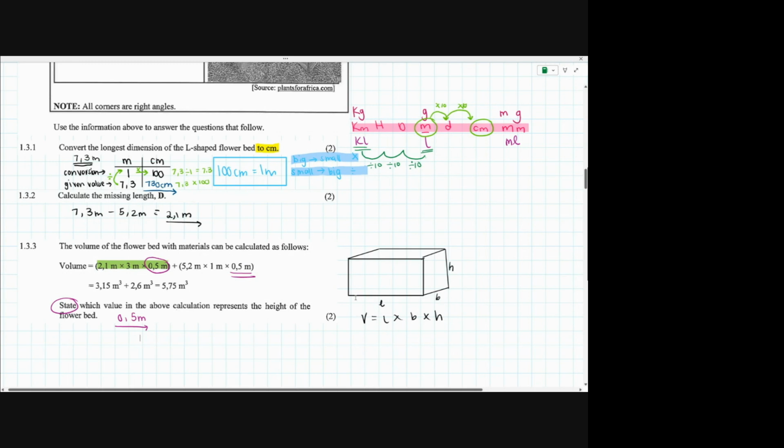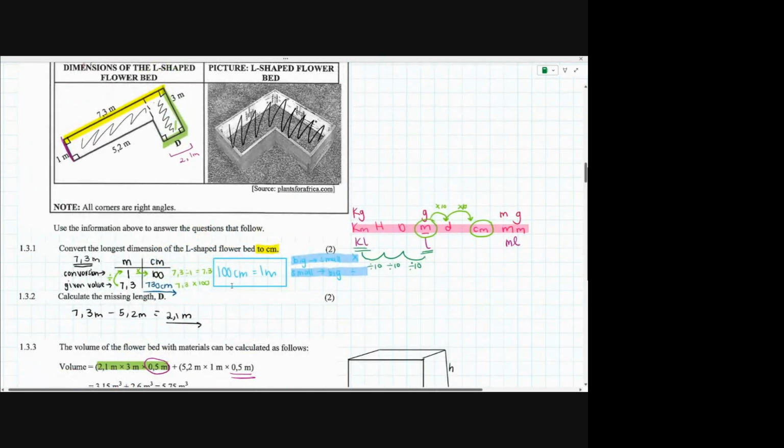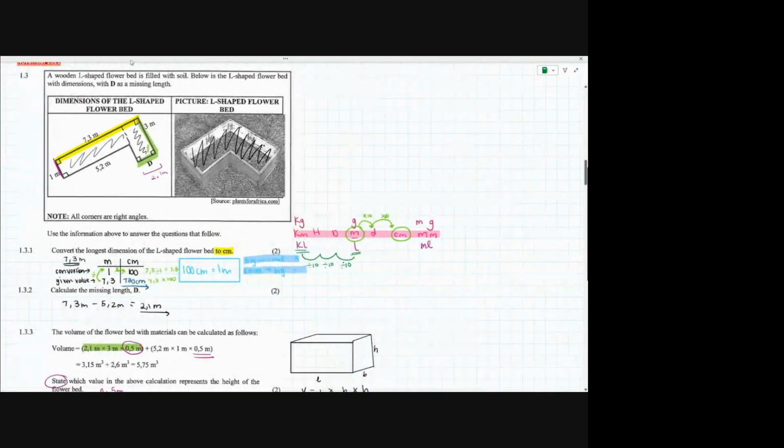So again, understanding your formulas and where they come from is really important when you go ahead and answer these questions. However, if you were confused, remember the only picture that has dimensions is the flat L, okay? A flat picture doesn't have a height. A 2D shape doesn't have a height. So what you could do is if you weren't too sure which one it was, you could just go and tick off which dimensions you have.